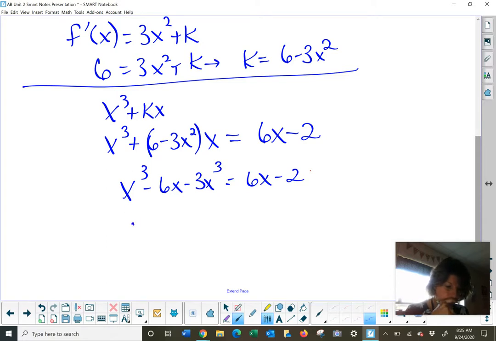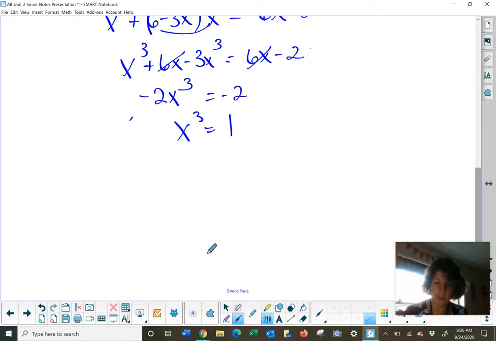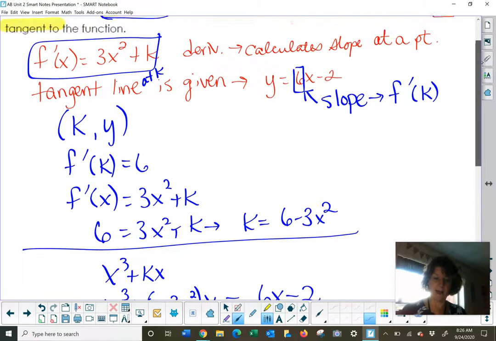I'm wondering if I did screw up a sign. That 6's I thought should disappear, and they weren't on me. But this definitely was positive 6, wasn't it? Negative 2x cubed, 6's are gone, subtract it from each side, they're going to zero out, equals negative 2. Oh, we're getting there. This is going to work. X equals 1. Woohoo! All right, x equals 1, but that's probably not k that they asked for.